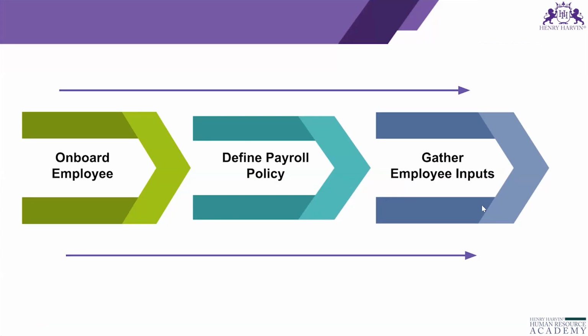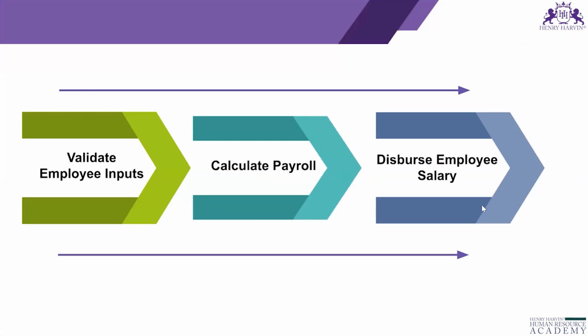So, define payroll policy, gather employee inputs. Whatever inputs, as I discussed, like new hire, termination, salary changes, promotion, all the inputs that we have to gather for payroll processing. Validate employee inputs, which is very important, which means the review part. Do the employee inputs we have received look reasonable, and do we find any errors in the validations? Like it could be possible that some employee's salary is changing drastically, like from 15 lakhs to 50 lakhs. So it is a concern, right? So we can do those validations if we find any inconsistencies, so that payroll is not impacted for the employees.